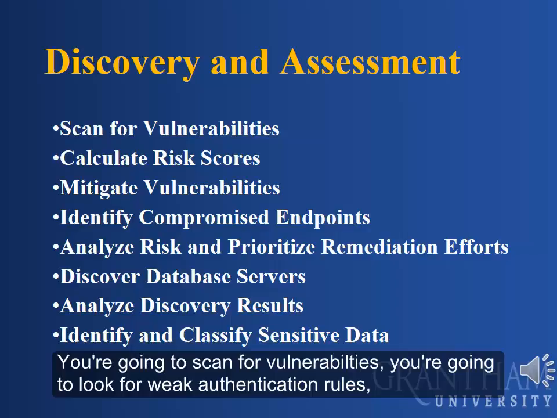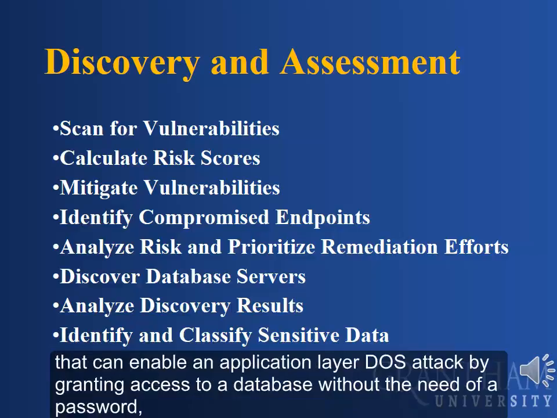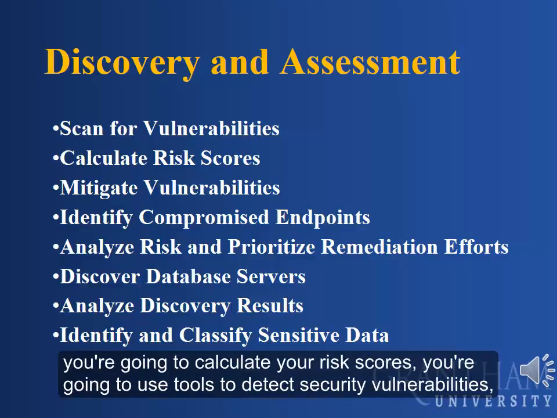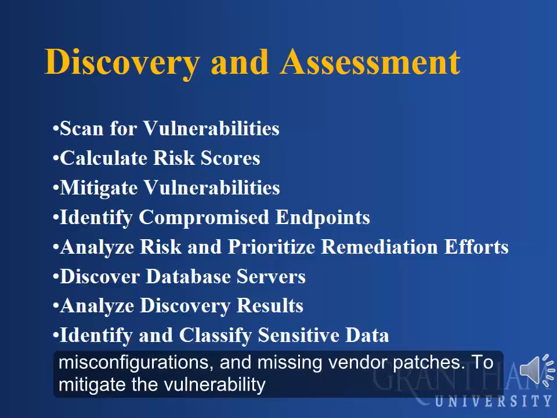Okay, so you're going to scan for vulnerabilities. You're going to look for weak authentication rules that can enable an application layer DOS attack by granting access to the database without a needed password. You're going to calculate your risk scores. You're going to use tools to detect security vulnerabilities, misconfiguration, and missing vendor patches.